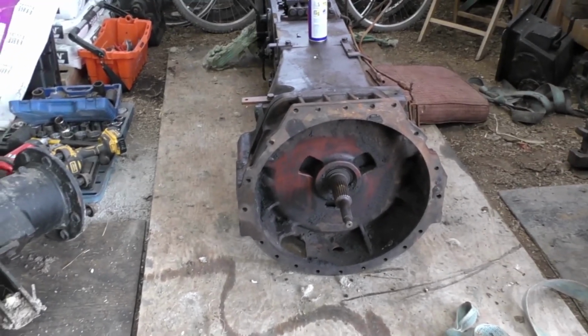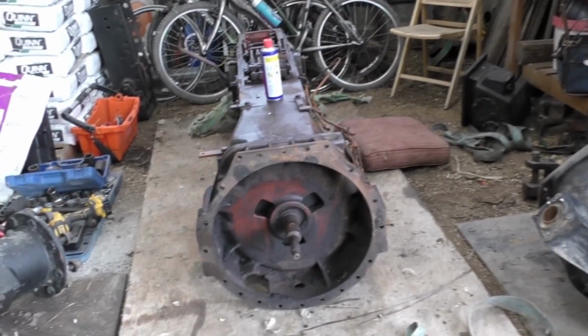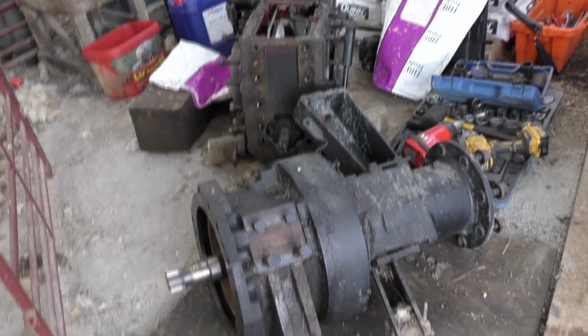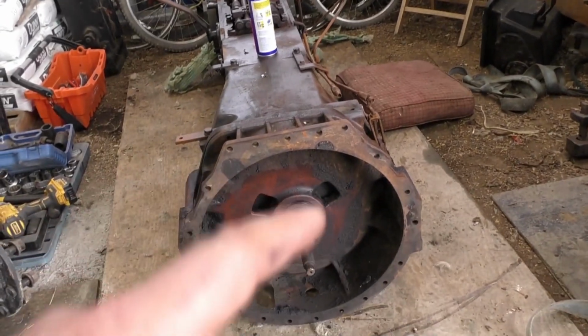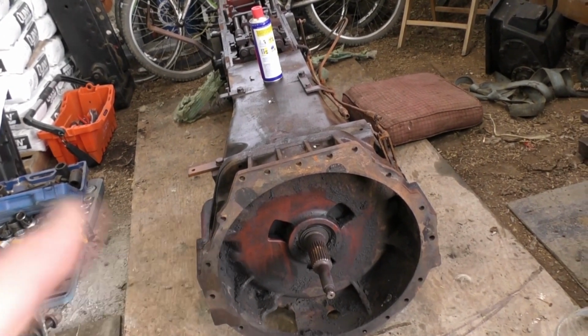Hello YouTubers. Well, I spent yesterday afternoon getting everything ready here really to work on the trumpet housings, the rear trumpet housings off the old tractor here. And the four-wheel drive unit is over there, and various other bits and bobs are here. That's the old gearbox there. I told you before, this is the half of the clutch unit.